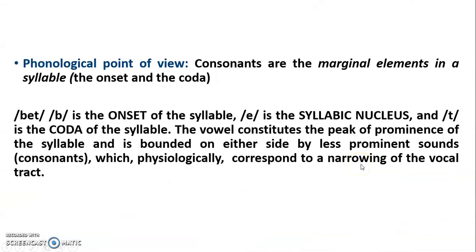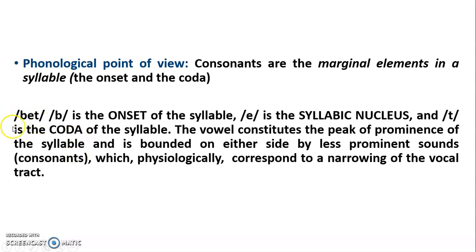Phonologically speaking, remember we said that phonology moves a step forward towards language and analyzes how sounds function in a particular language. From the phonological point of view, consonants are the marginal elements in the syllable. What does that mean? In the syllable, the most sonorous elements are vowels or diphthongs. They are very sonorous. Consonants are not so sonorous, so they are not the central elements. They are not the nuclear elements. They are the marginal elements.